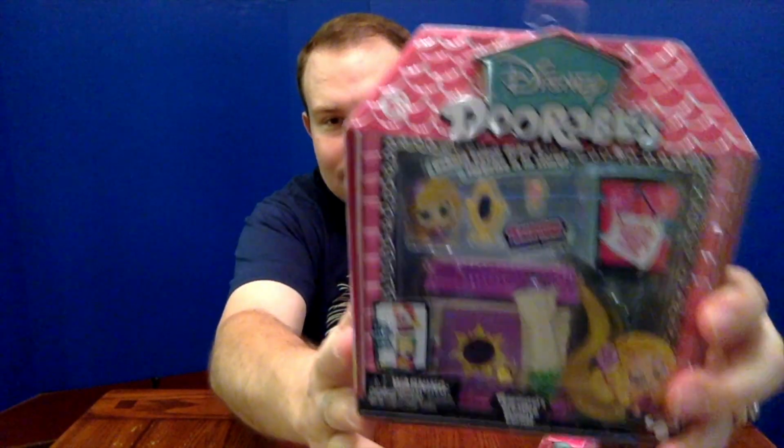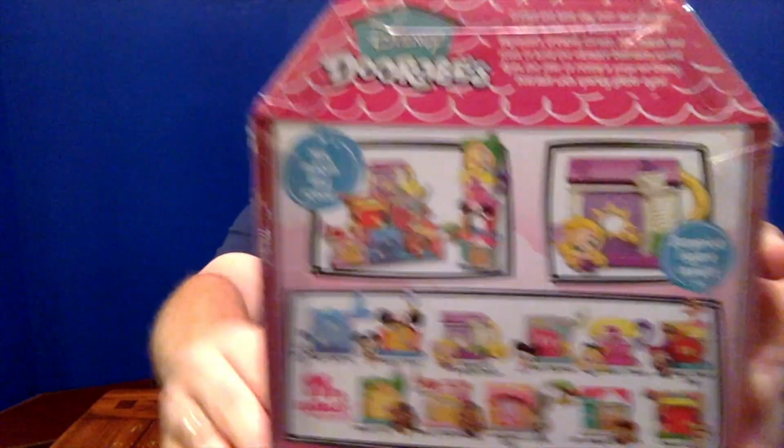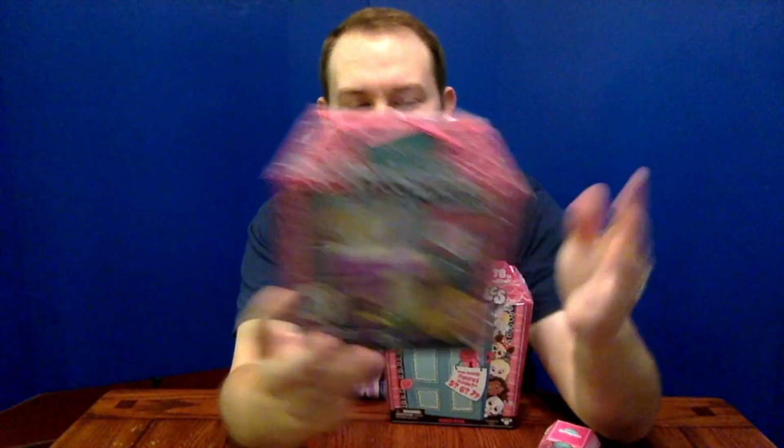little doors. So, oops, I just lost one. Everything in it looks like a little door, and so there are door sets that you can buy to plant your characters in, and these can actually stack. You can see on the back of the packaging how these could all stack up and sit on top of each other or next to each other. You can make almost a little Monsters Inc. village of Disney Doorable little houses indoors.